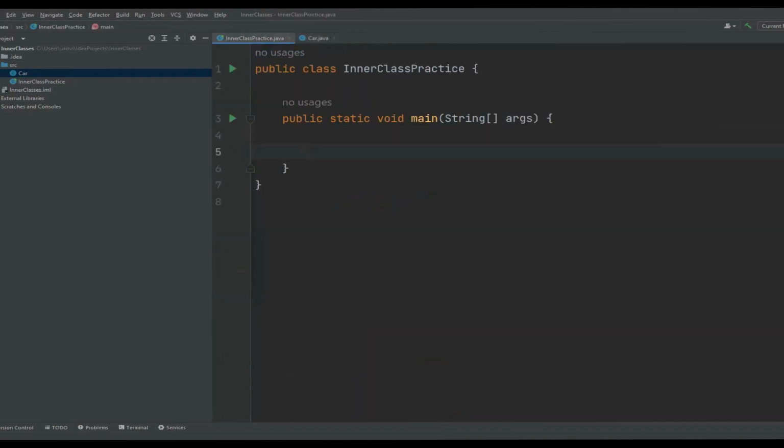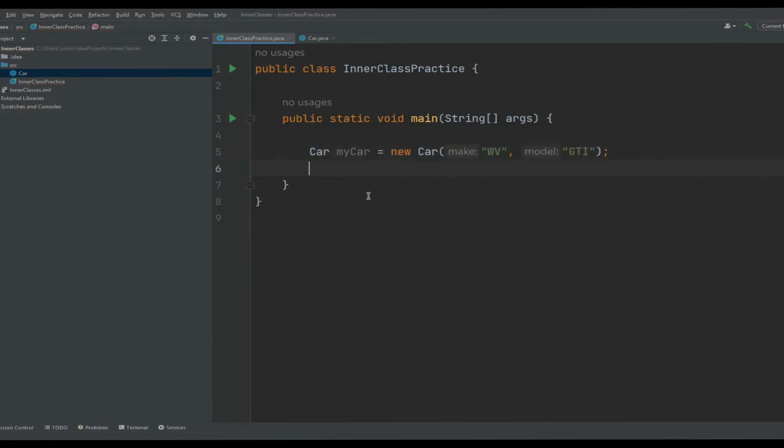So now, how do you actually create an object? You have the Car class, and let's say myCar equals new Car, and then you get to define the make and the model. What's a make and model? Honda Civic, Volkswagen, and what's one of their car models? I don't know any Volkswagen.